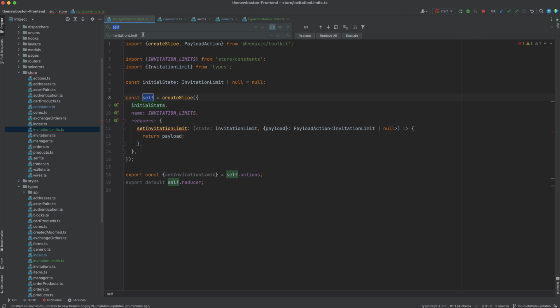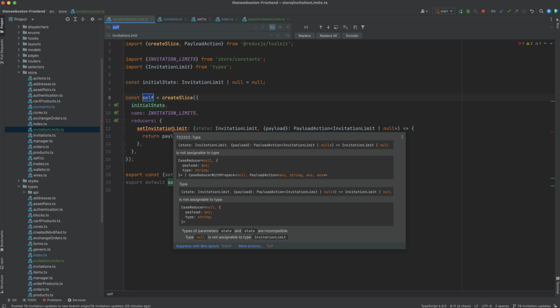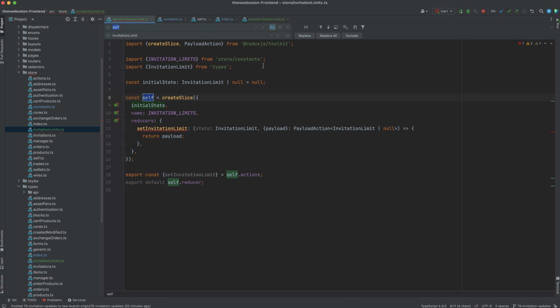Now let me just rename this. What is the name for this actually? Limit or limits? Tough decision. Invitation limits.